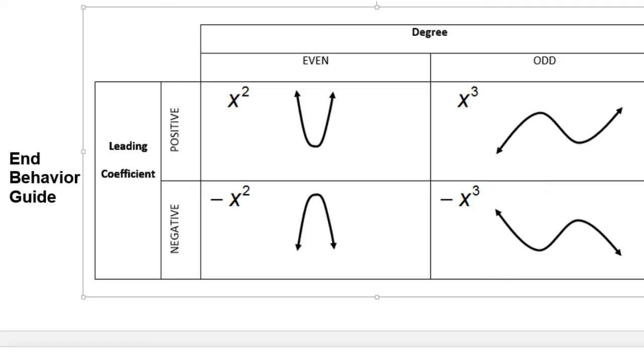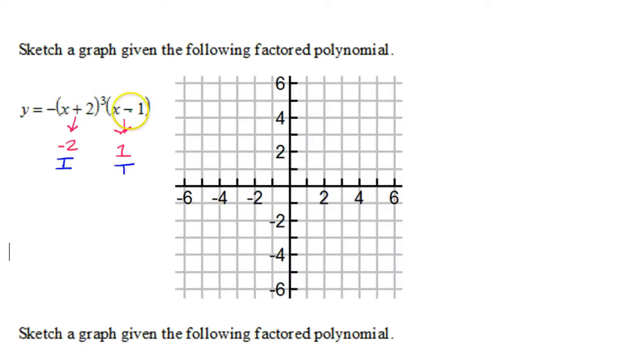So what do we have this time? Well, looking at the factors, there are 3 of these and 1 of these. That's a total of 4 factors. Alright, so the degree is 4. That is even. That means it's either going to be like this or like this when we talk about end behavior. This is the positive version, this is the negative version. Because it's got that negative in front, that tells us that this is what the end behavior will look like. Alright, both arms pointing down.